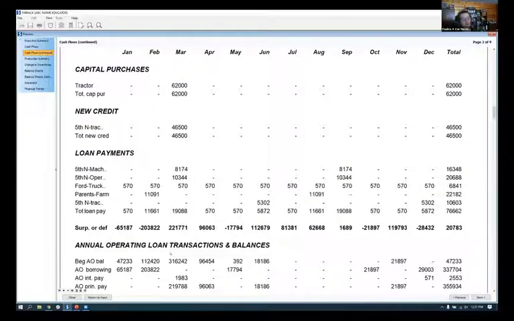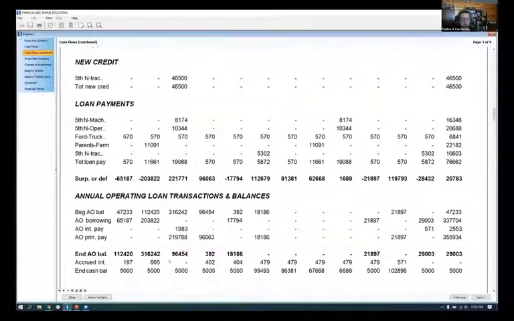So on a monthly basis, we're taking all of this information. If we tracked January from start to finish, we see that we actually have a deficit this month of $65,000. So the power of the monthly projection is we can track that operating need throughout the year. Here we're borrowing automatically on our operating loan. Same holds true for February. And then March, it looks like we sell some cattle, sell some crops, and so we're able to pay back on that operating loan. So it just helps us track expected operating performance. We see the line rest here for a bit of time, but we can also see that in February we peak here. So it just helps us better plan for the coming year and what cash needs we might have or where we may need to make some adjustments.